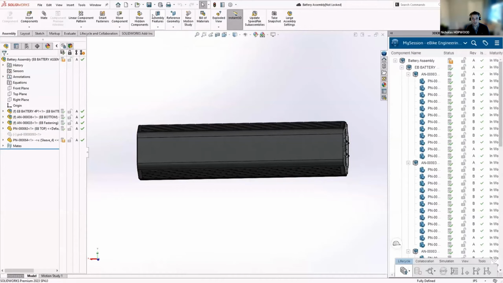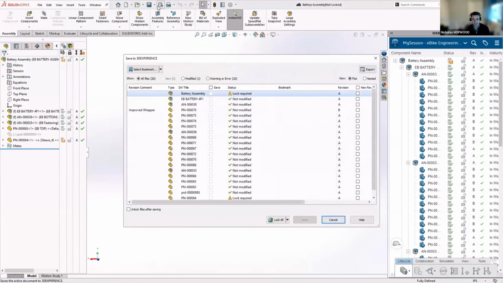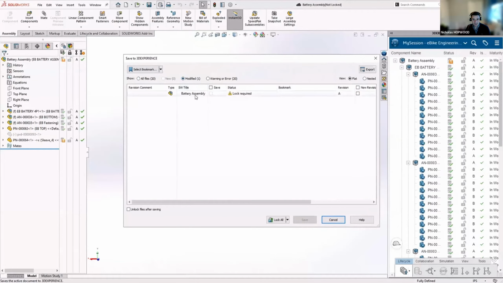So the other way you can lock data, if you forgot to lock it, is that when you do the save operation, it will force you to lock the data before you persist those changes back to the cloud. You can see from the save dialog here, we can filter down to what data has been modified. It'll show you that the data needs to be locked, and we now have the ability to lock the data right next to the save button. And we also have the ability to unlock that data after it's been saved, after you've committed those changes to the cloud.